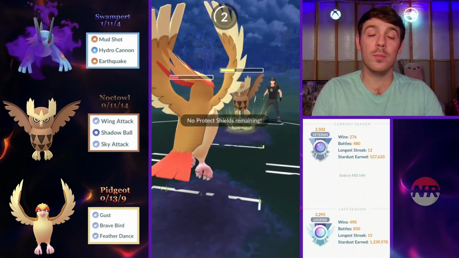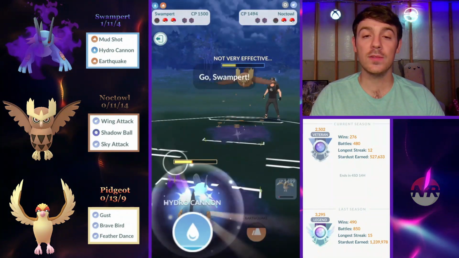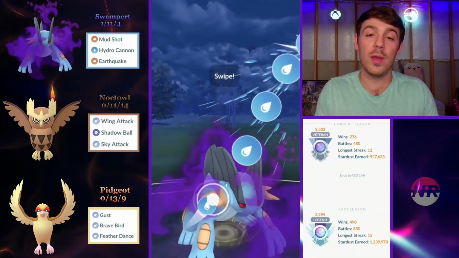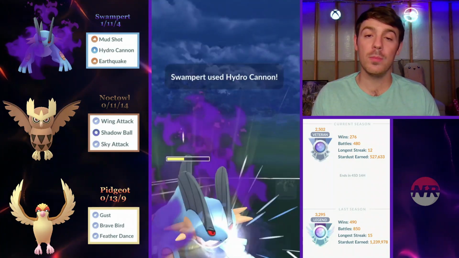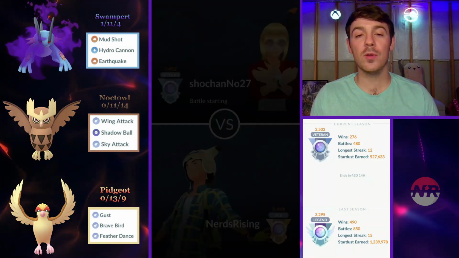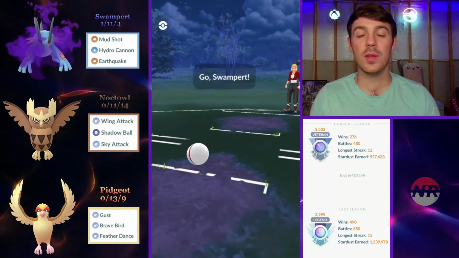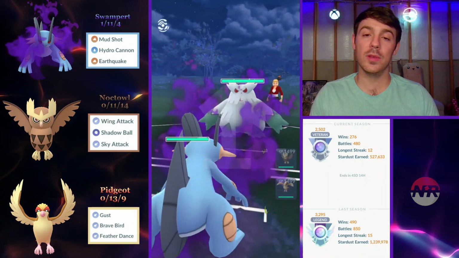We're, I believe, 1 Mudshot away from a Hydro, so I'm going to bring it in right away. He tries to undercharge there, but we bring our Swampert in right away. We Hydro Cannon, and I believe this Medicham is very low. We should just be able to Mudshot it down, and we do. So the opponent kind of had to shield that Brave Bird because that Medicham was in 1 Gust range, and that over farm there and mistimed move really hurt him.